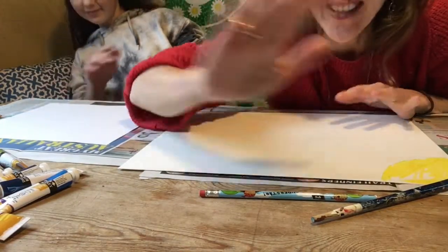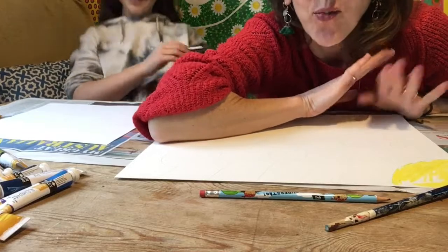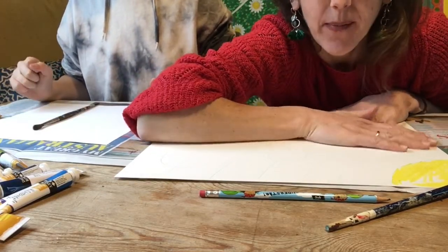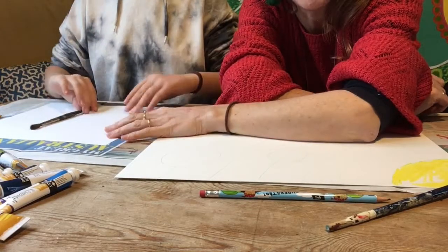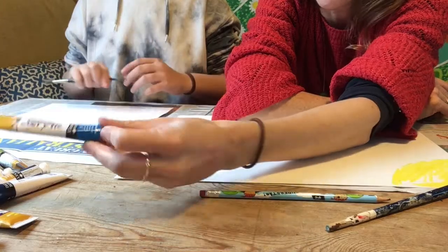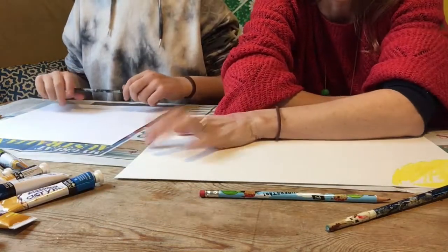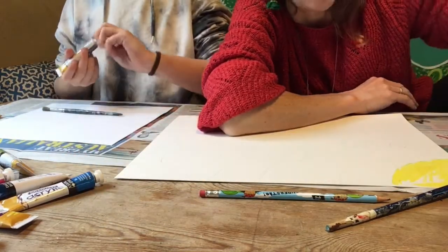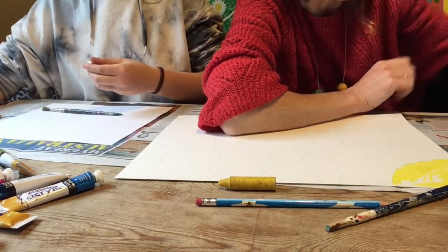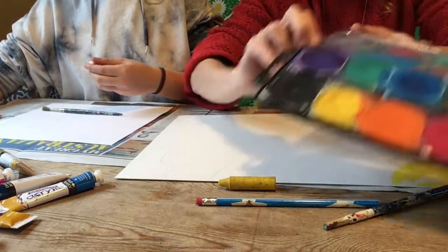Very tricky to do the videoing. We're going to do a picture for space today. Betty's going to do one with acrylic paints, these sort of acrylics, and I'm going to do one with magic painting, which is wax crayons and watercolours. I've got a set of watercolours here.